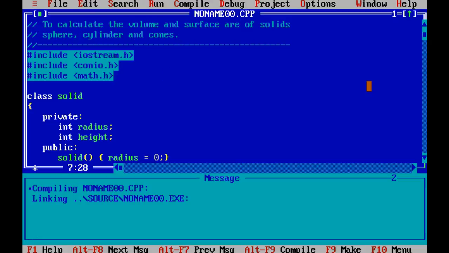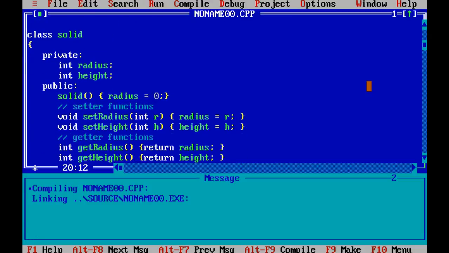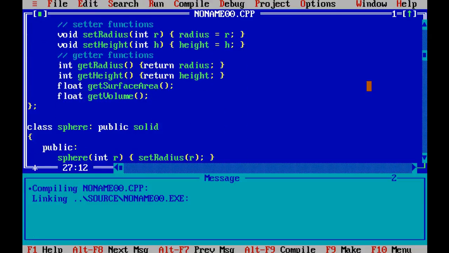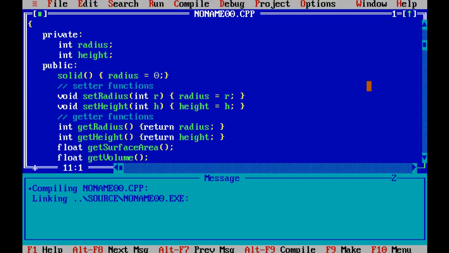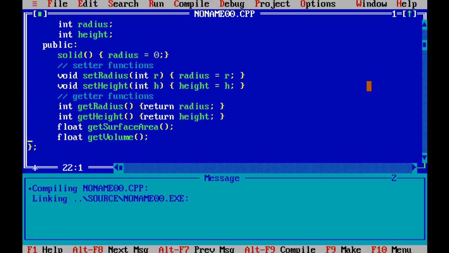Here instead, we have focused on the abstraction of these three. What is the abstract concept behind sphere, cylinder and cones? It is nothing but solid. So we create a class called solid, and all the necessary information that is required, we put it here. And we provide the necessary getter and setter functions and the overall responsibility of any solid.